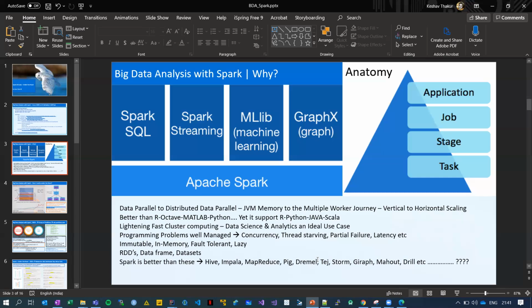So these are the two interview critical questions. I have a smaller data set taking a long time, and a larger data set still taking a long time. In both cases, it's a very valid situation. It will happen because a smaller data set gets distributed across multiple executors, and you have to control it. And in a larger data set also, you have to create your partitions accordingly. If you have a 1000 GB data set, you have 10 executors, each with 10 GB of memory.